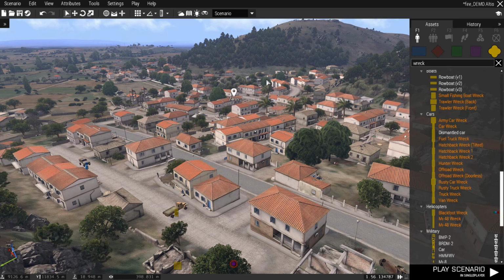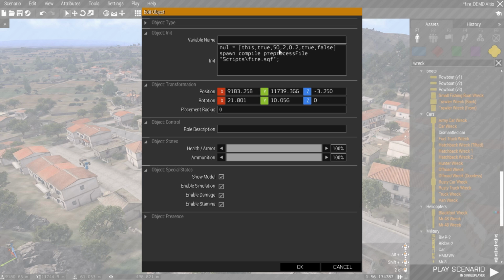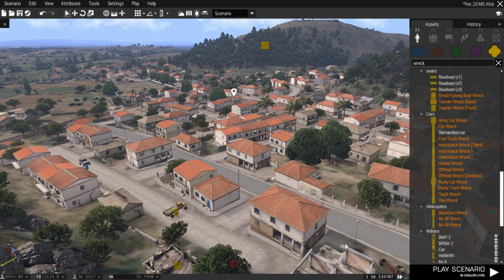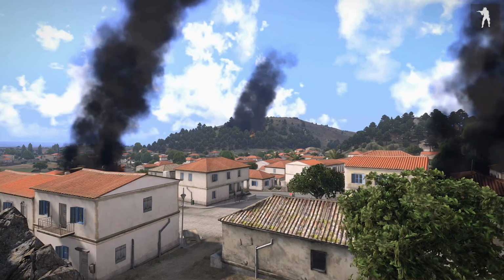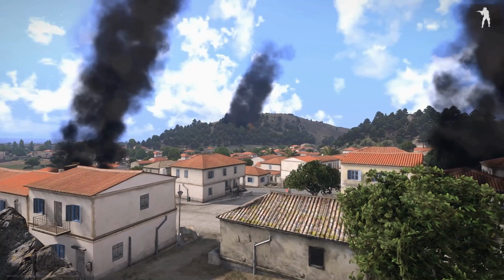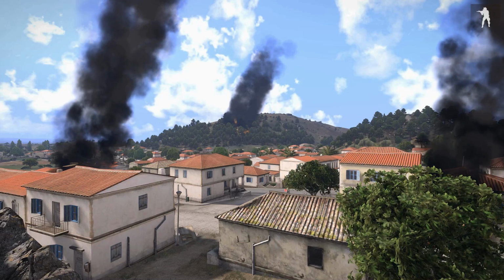For the next example, let's say I want to set on fire this forest. What I can do is to copy paste this helipad, put it there, and because I want the fire effect to be larger, I'm going to edit the radius. So what I'm going to say is 20 for this one. Okay, test it. So we have the forest on fire. If I want it bigger, all I have to do is to increase the radius.